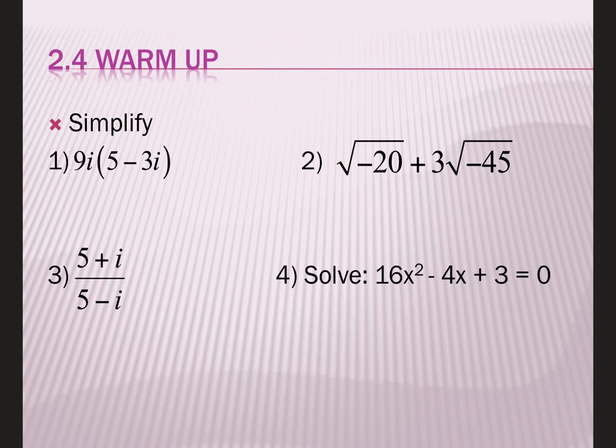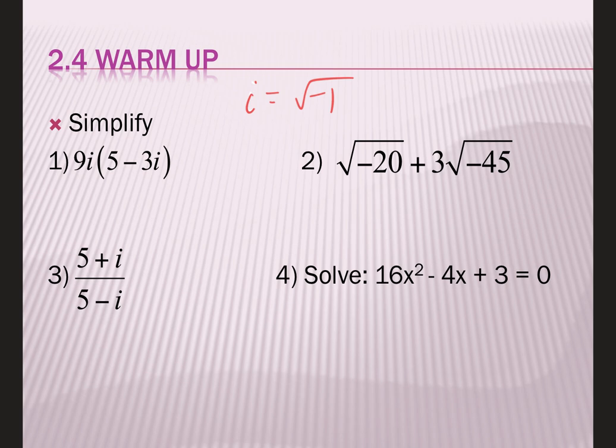All right, so in 2-4, we talked about complex numbers, right? And we treat, well, i specifically is the imaginary number that represents the square root of -1. So in things like adding, subtracting, multiplying, dividing, we treat i as though it's a variable when we combine like terms and that kind of stuff. But anytime i is raised to a higher power than 1, so if it's squared or anything higher, then we replace it with that -1. So that's how i behaves differently.